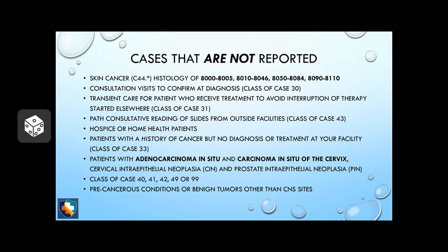Hospice or home health patients, patients with a history of cancer but no diagnosis or treatment at your facility, class of case 33. Patients with adenocarcinoma in situ and carcinoma in situ of the cervix, and also cervical intraepithelial neoplasia and prostatic intraepithelial neoplasia, class of case 40, 41, 42, 49, or 99, and precancerous conditions or benign tumors other than central nervous system sites.